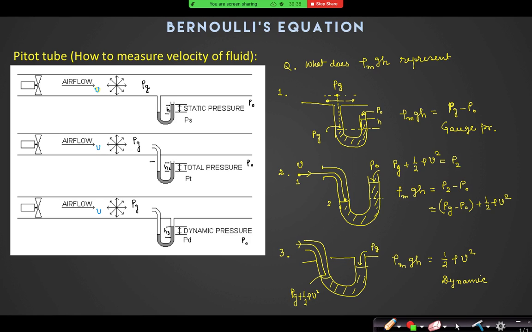Can you please repeat the first situation, where there is no dynamic pressure? First part, because this pressure is only Pg and I cannot find a streamline between these two points. Streamlines are perpendicular to this. As I am moving perpendicular to streamlines, there is no role of velocity involved. It is hydrostatic in nature, and there are no velocity terms. When velocity was 0, everything was Pg. After that, one part got the dynamic pressure and the other part didn't. That part is at rest only.